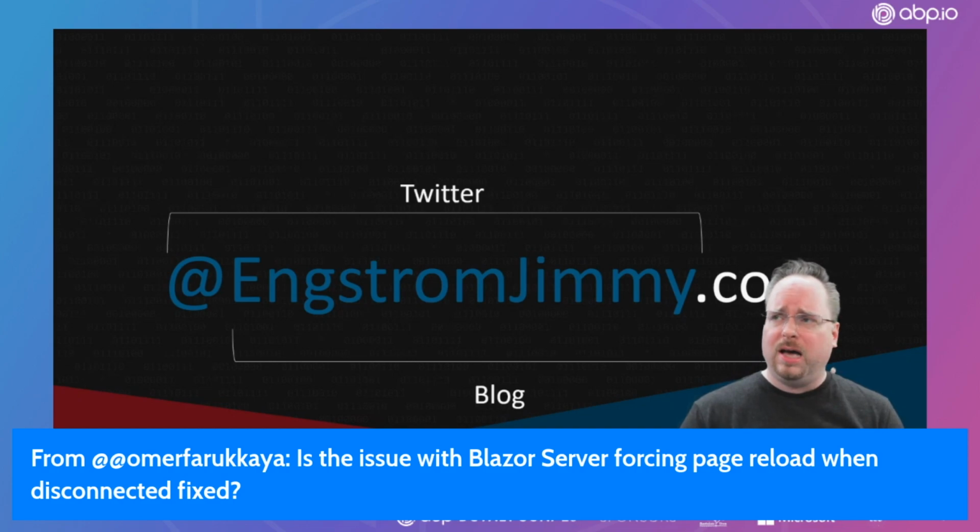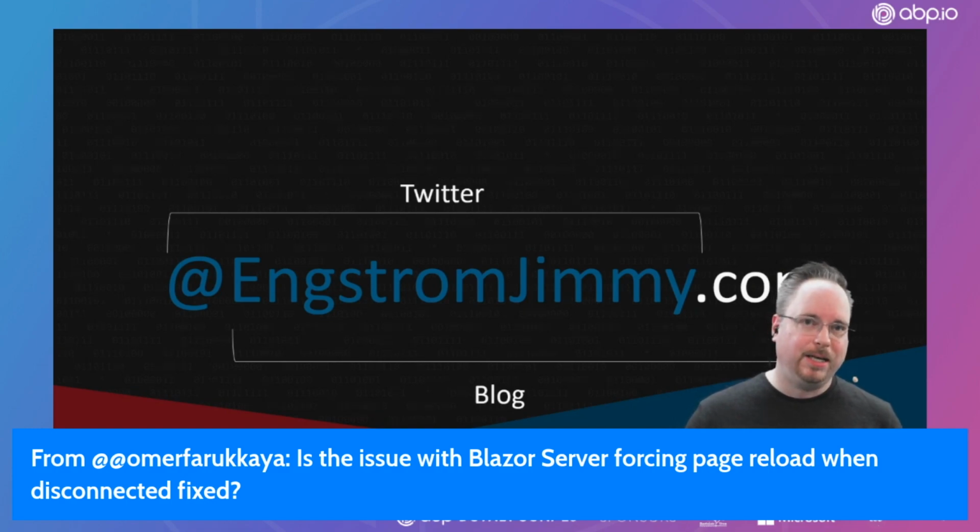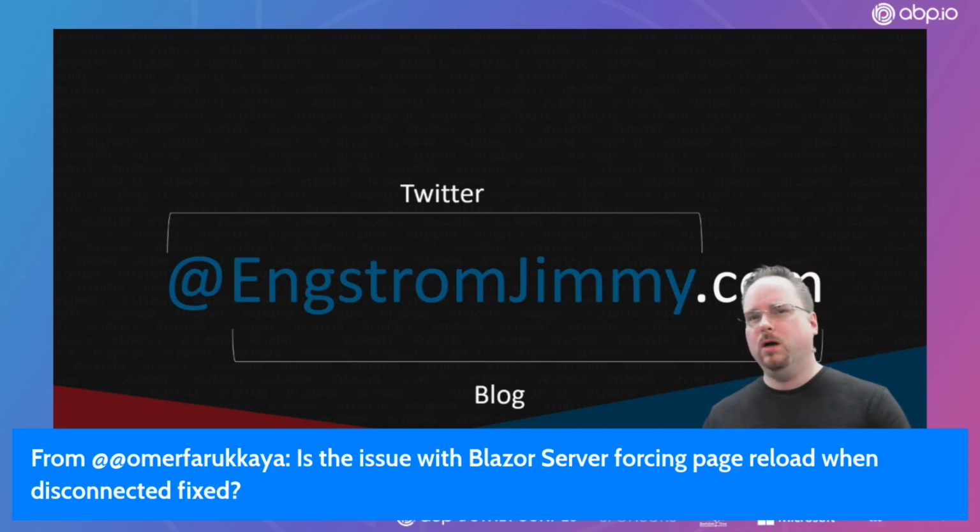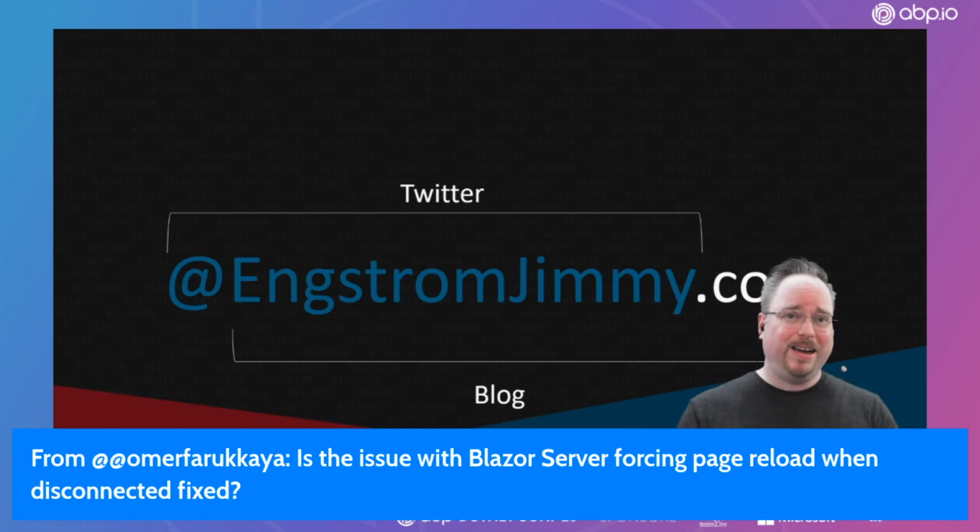I did a blog post where I showed how to automatically reconnect, or well, not reconnect, but reload the page automatically. But that is the only solution for now, I'm afraid. But with .NET 8, I believe you will get a little bit more leeway so that you can handle that kind of thing yourself. But that is still a problem, I would say.